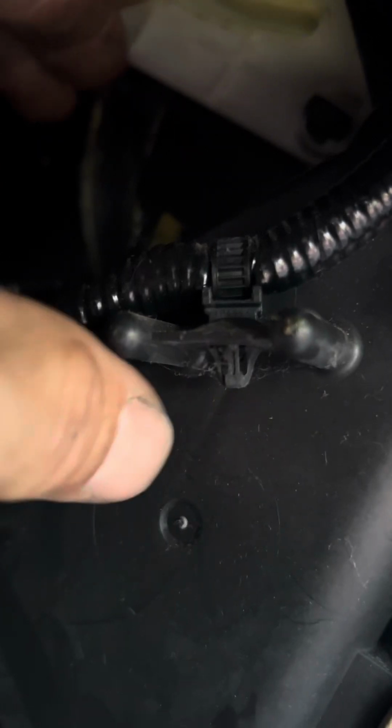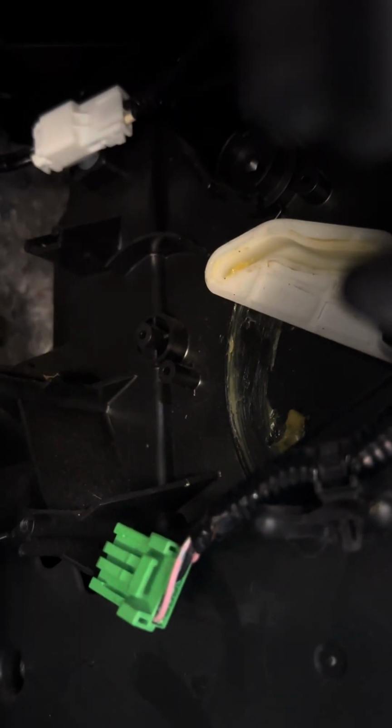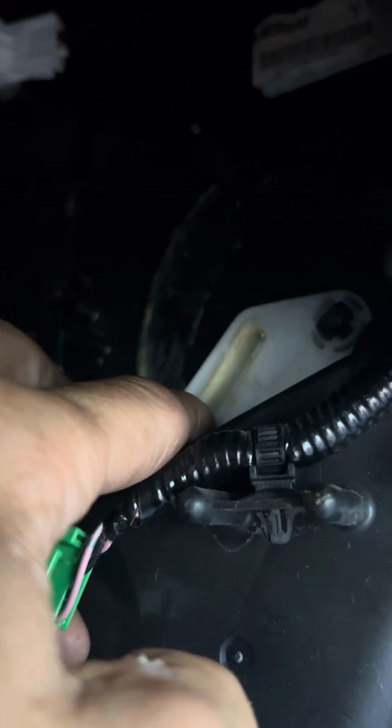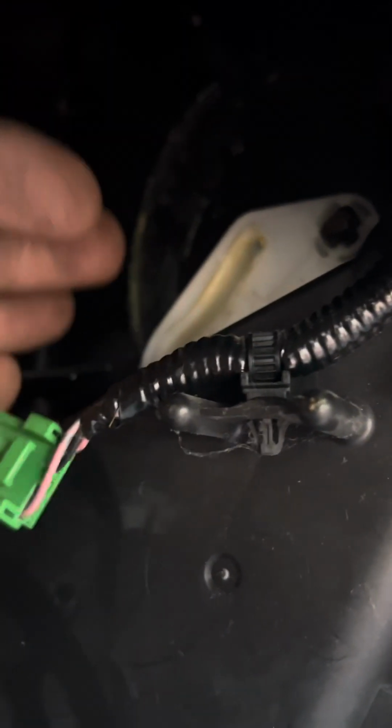Sweep this. It was stuck like right here. So what I found is that that's heat. And it's quick. You can feel that heat. And down, that's my cold air all the way down. And so the actuator itself was bad. It was seized. And so that's what it's going to take to fix this vehicle, is that blend door.